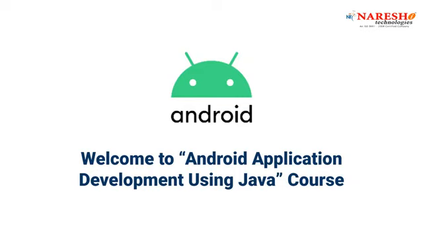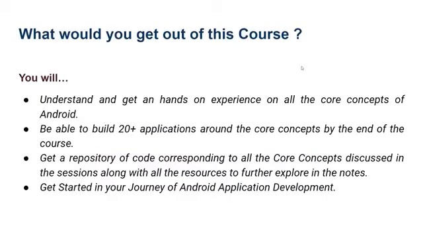So let's go through the content of the course today and understand what we will be getting out of this course. You will understand and get hands-on experience on all the core concepts of Android with this course. You will be able to build 20 plus applications by the end of the course, which are all around the course content. When I teach you a concept, I'll make sure that you develop a sample or a demo application on the same concept so that you'll get real hands-on experience with that concept.